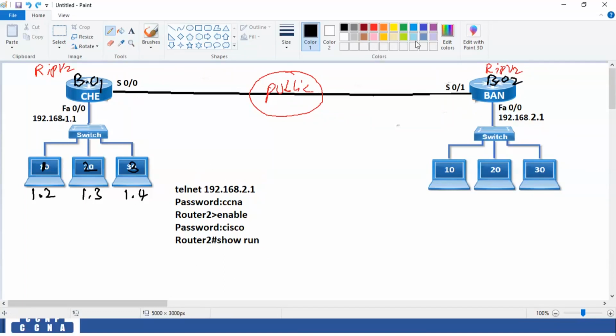You know why? Because which service are we using for remote login? Telnet. Telnet is not a secure remote login protocol. Why is it not secure? Telnet sends the entire data in clear text format, normal text format.